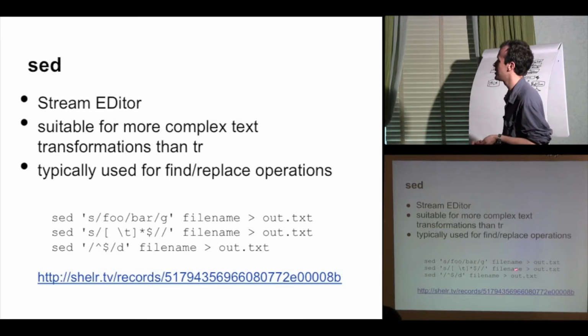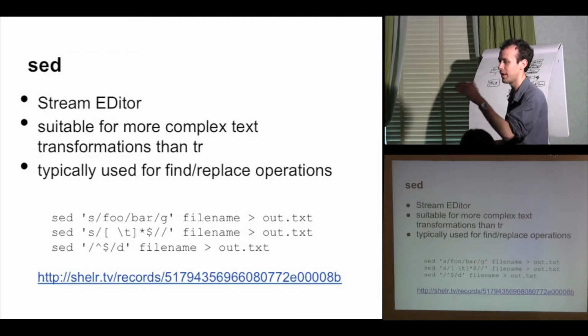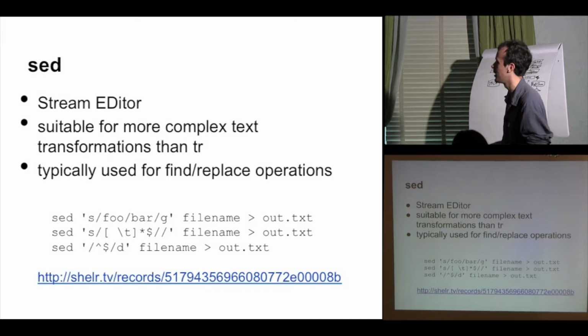Right. So here we have some more examples of regular expressions. With sed, you give it some type of text transformation and then a file name, and by default it outputs to the screen. S means search, and then replace the thing in the first set of slashes with the thing in the second set of slashes. The g means do that for every instance in the line. If you leave the g off, it'll just replace the first instance in each line, which may or may not be what you want.